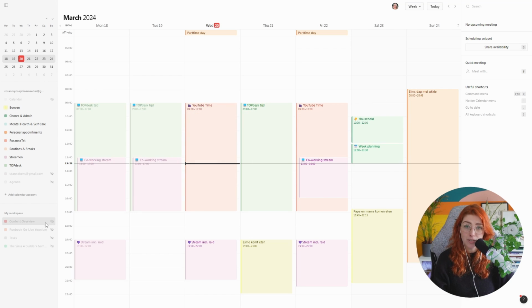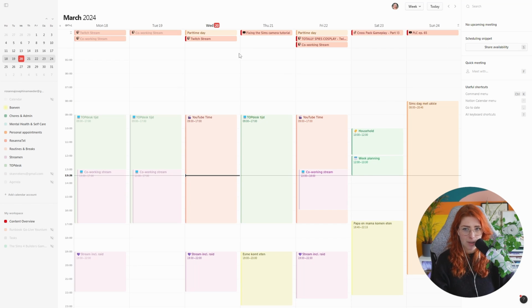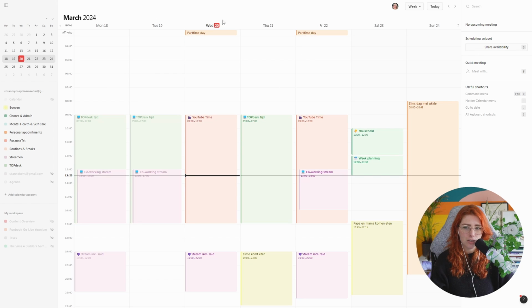I have a couple of databases that are synced to my Notion Calendar. The first one is my content overview, which is that content master database, so that I can quickly see on my calendar view what kind of content I have coming up those days. Again, it is just a sanity check for myself. Am I actually prepared to make that content that day or to release that content that day? So it's nice to have that. I usually have it turned off. I just check it once per day. I quickly click that, and then I see what is going on.